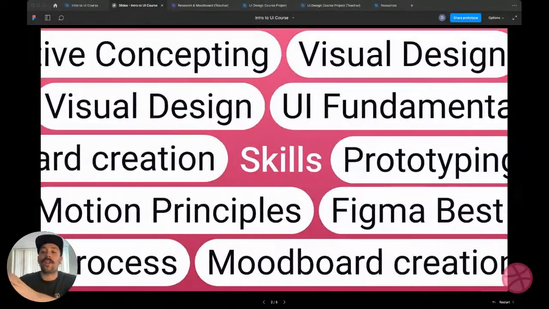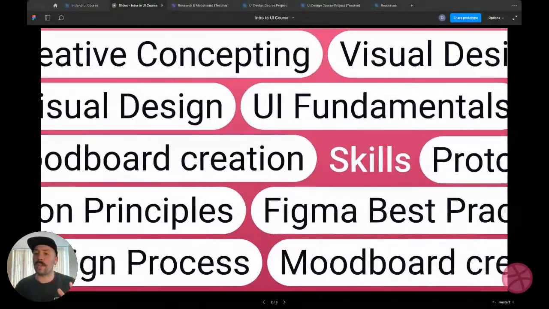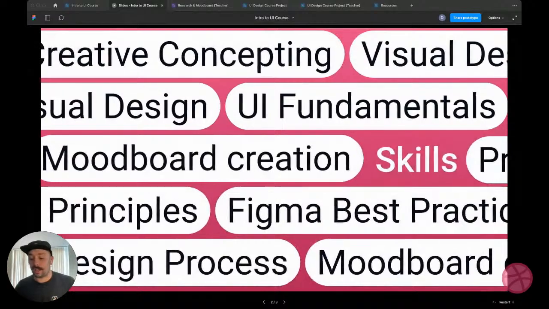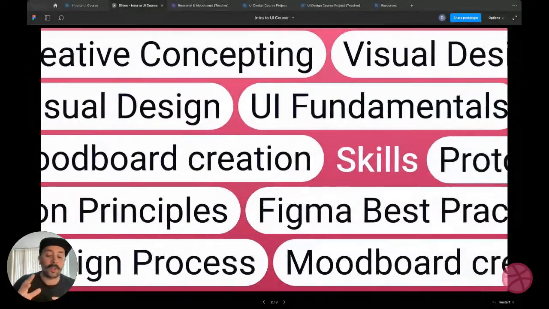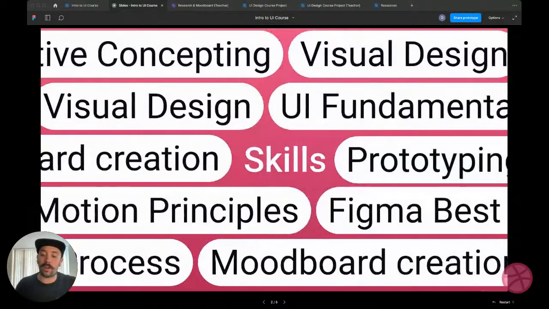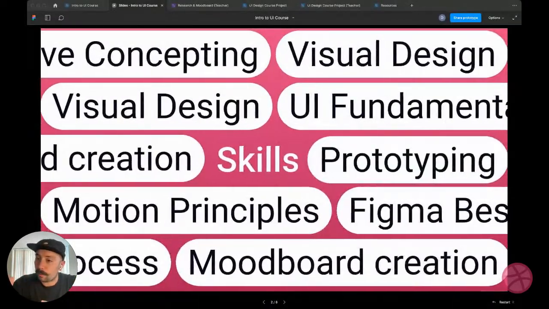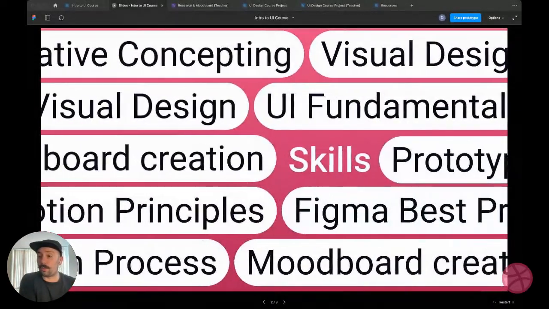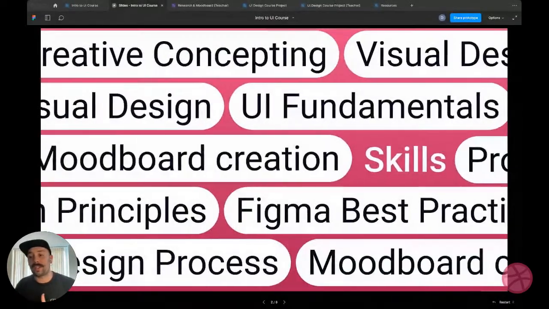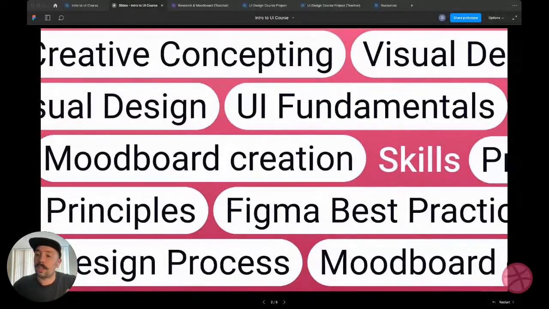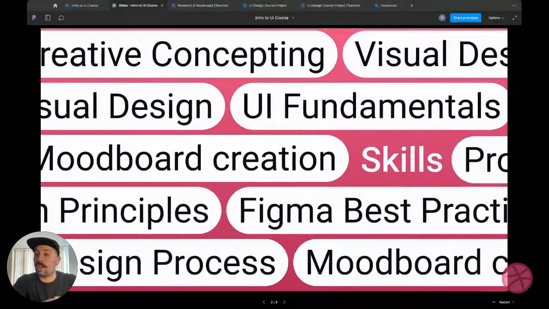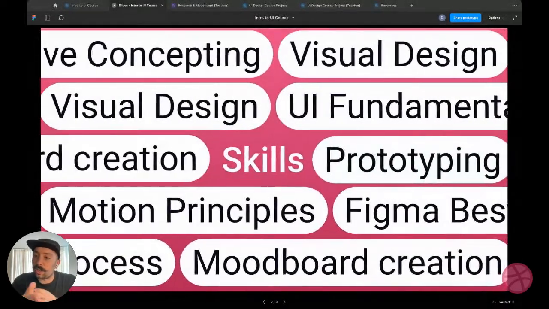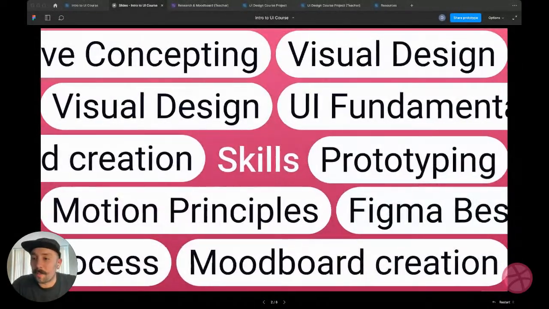So if you watch the first lesson, the second lesson, the whole first week, and you're not sure that you understood something from the lesson, you actually can get specific guidance. Maybe you have questions about composition, you have questions about visual hierarchy, or maybe you're not sure how to do your assignment. You are going to be able to not just have the 2 hour live session with the mentor, but also after that, you will have a Slack channel where you can connect not just with the mentor, but also with other students. So you will be able to share your work, get feedback, and essentially just make sure that you go all the way through to the end of the course, right? And you stick to it.